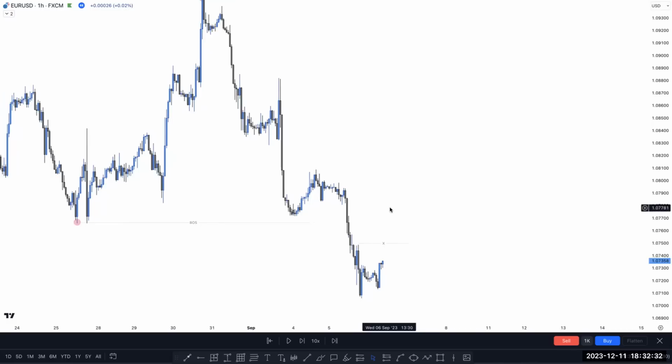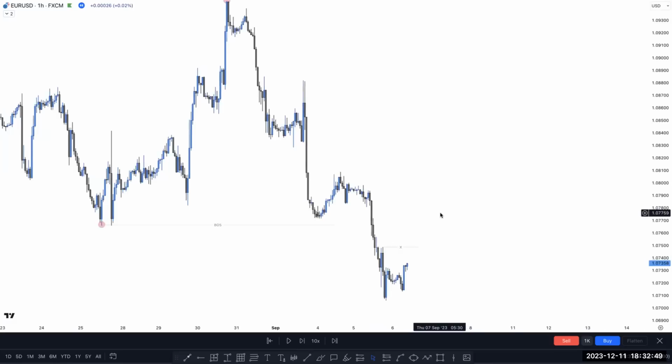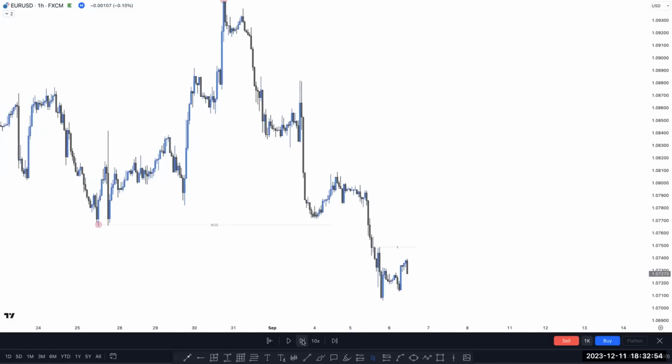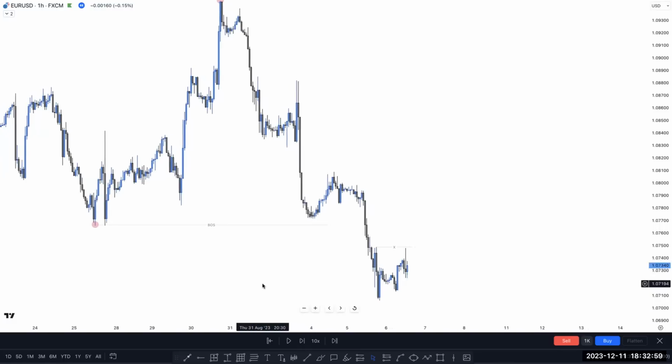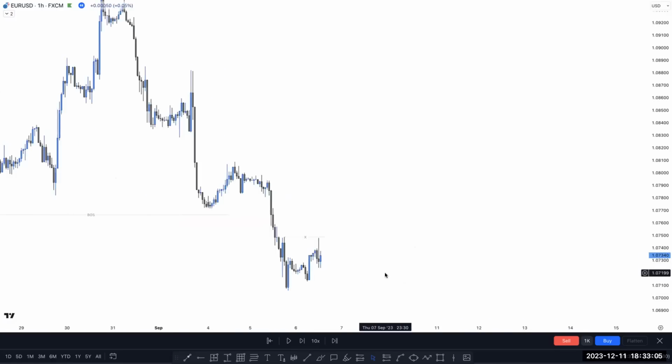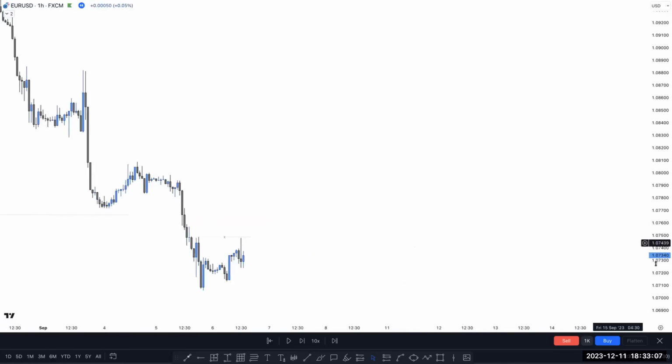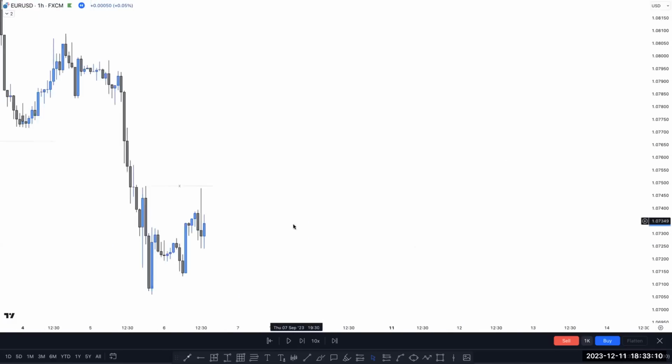Okay, so basically you have to wait for it to take out the first inducement, either tap on the POI, or market sweeps the inducement and creates a single candle order block confirmation, then we can enter, right? So simply you have to wait for it. Let's see if market is not able to take out this inducement. In this case, generally you have to wait for another inducement before entering. Okay, so let's see what happens here.